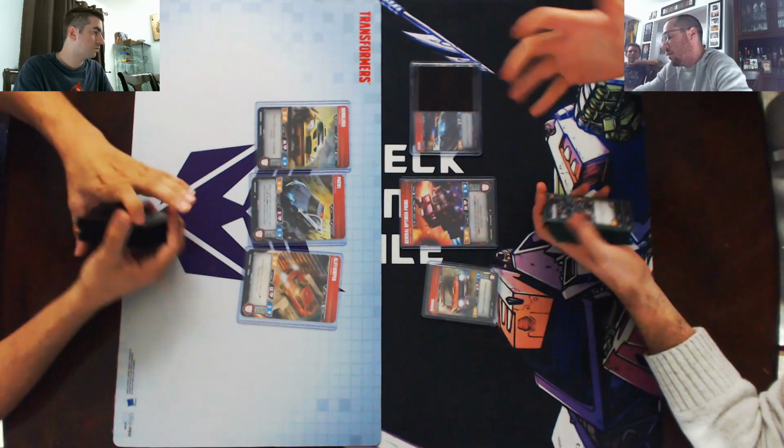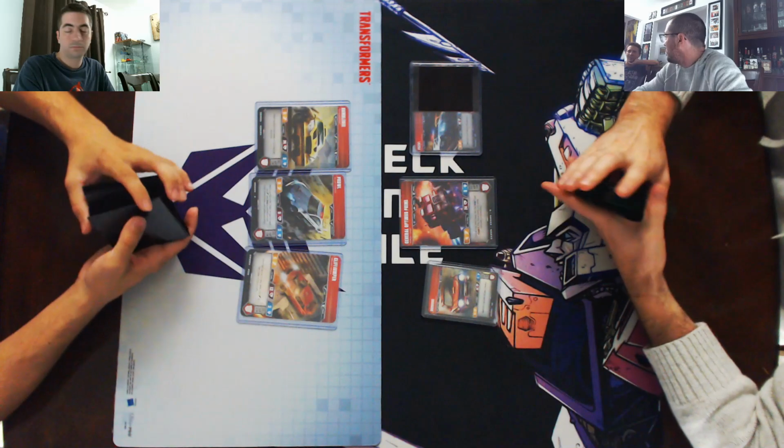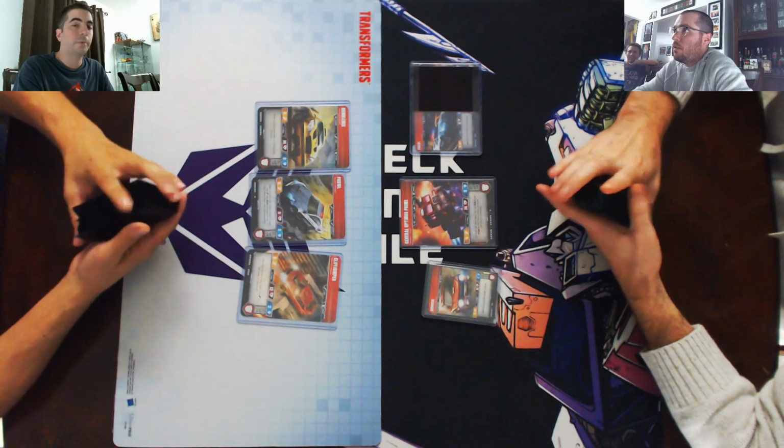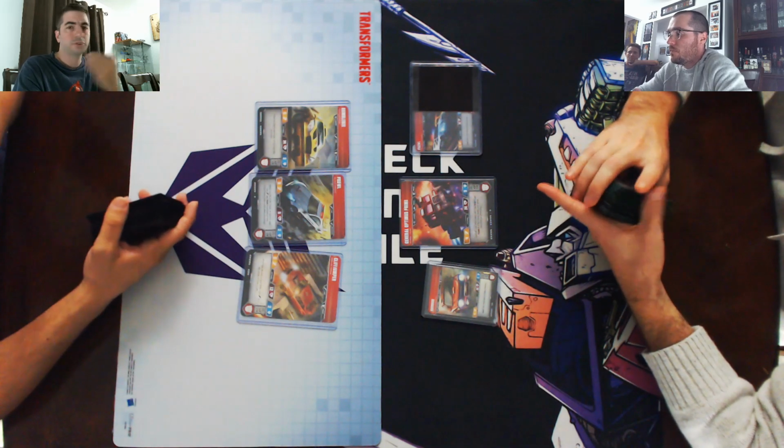And because people have asked, you do not have to show your opponent the battle cards that you sideboard in or out, or how many you're doing. No numbers. You don't say, I'm placing 10 or 5.